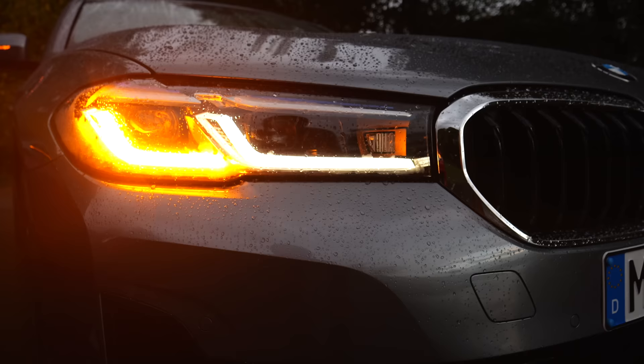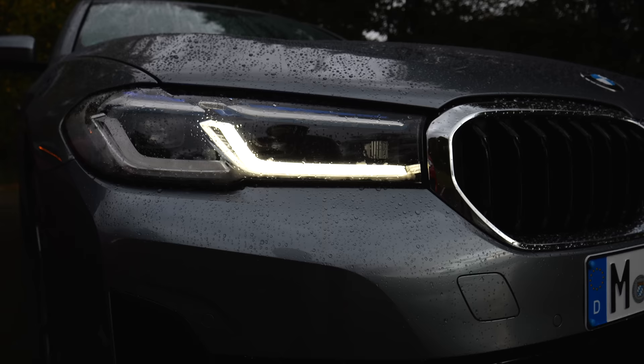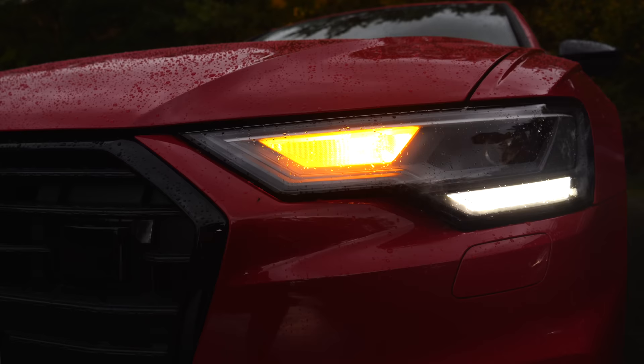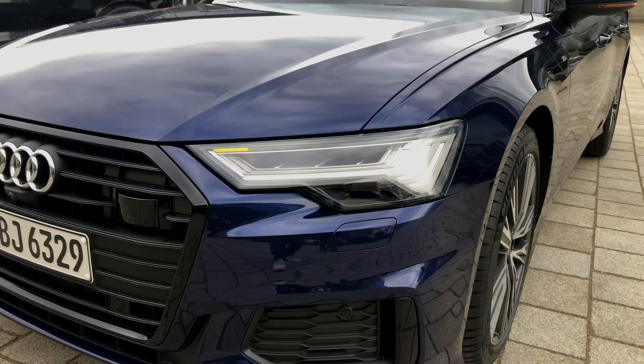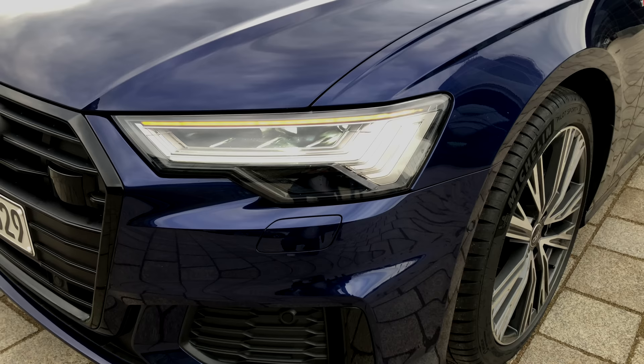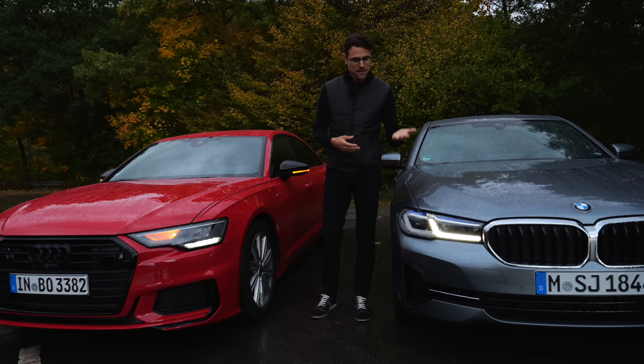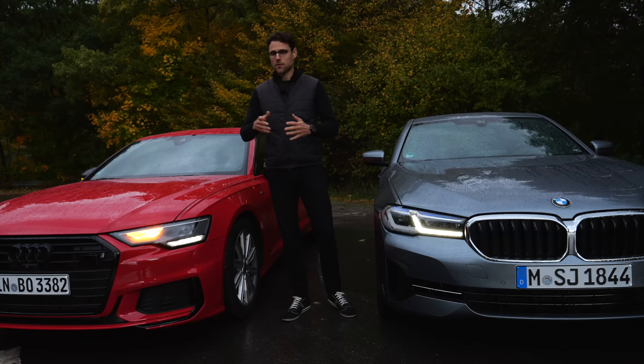Turning indicator comparison looks great with the BMW right there. In this case, a little bit poor with the Audi. But the reason is, look at the Audi — this is the base headlamp. I think the car for that price should not even offer this base headlamp with this standard turning indicator. In the matrix option, it looks really amazing and you have the more elaborate indicator. Here, in this case, we have the high-spec headlamp with the BMW and the low-spec headlamp with the Audi. That's why it loses this small element.